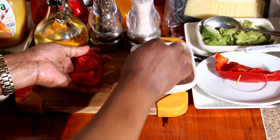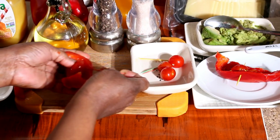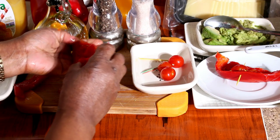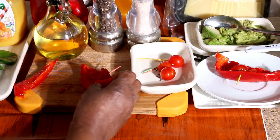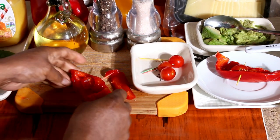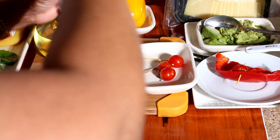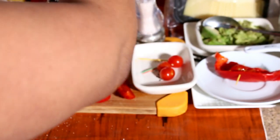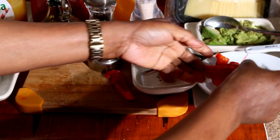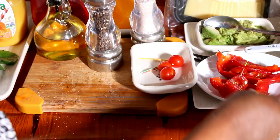Just mush this together and just pin both. Okay guys, so yeah, I'm just gonna pin them, pin both so that they don't move. A little salt, a little pepper. This one is done also. So now we have, and I'll just put this one over there too.